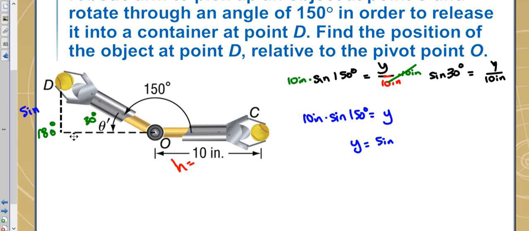Now if I wanted to know the x value, I could, one, do the Pythagorean theorem, or I could use cosine. So if I wanted to find the x, let me write it the whole way. Cosine of 150 degrees would equal x over my h. And remember, again, h is 10 inches in this case. You would do the one step, and you would say that 10 inches times cosine of 150 should give you my answer. Now what would be different this time is if you use 30. This is in the second quadrant, so sine is positive, but cosine is negative. So we should get a negative answer here.